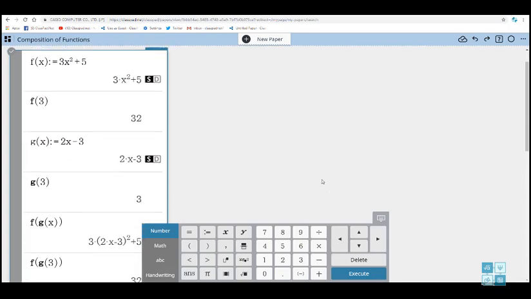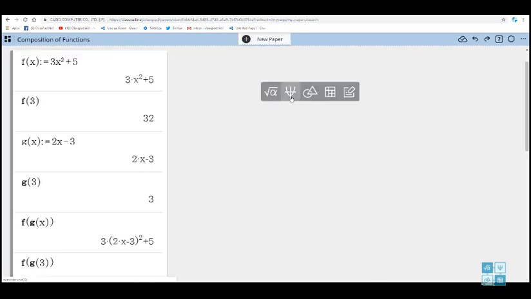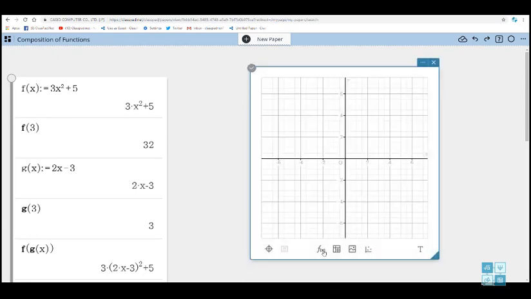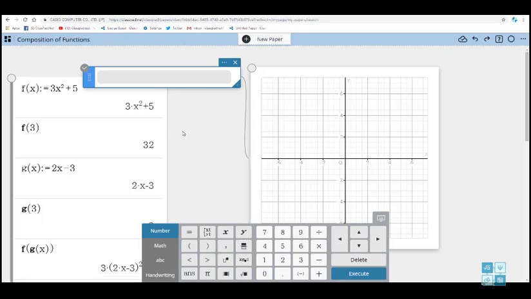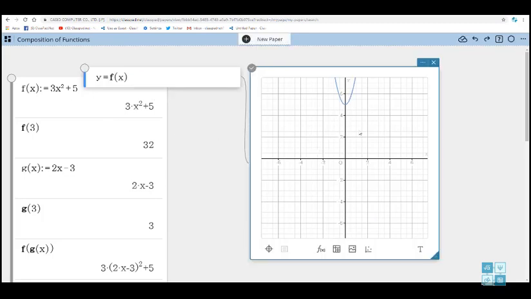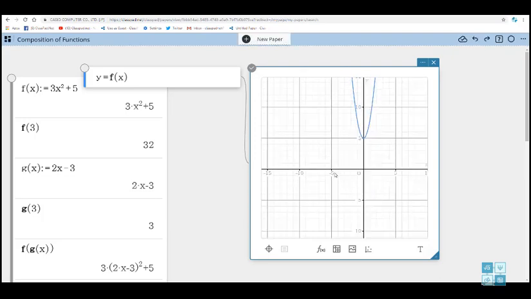Let's think about the graphs now. So let's go into graphing. And since I've already defined the functions, right, I already have f defined, I already have g of x defined, I can now also graph them. So let's just see what it looks like. So I'm going to graph f of x first. It already knows they're attached. Remember, we're talking to each other, so here's that, and maybe we want to zoom in a little so we can see it better. Get it down here. There we go.